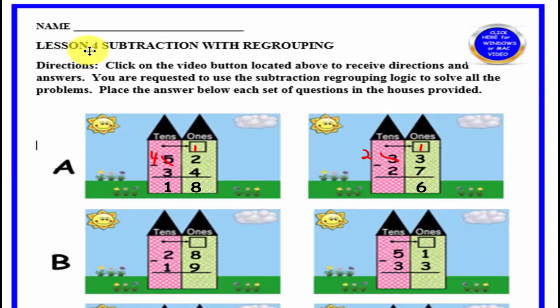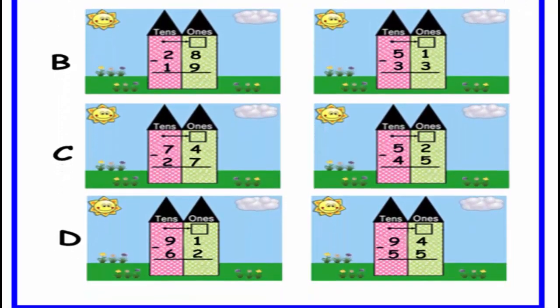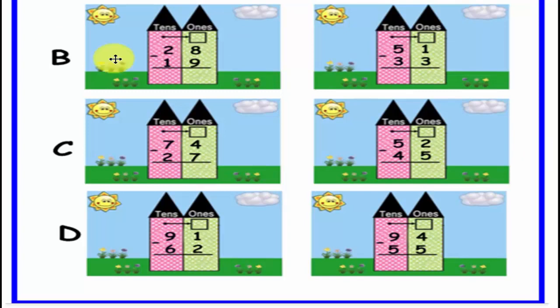Okay, welcome back to Lesson 4. As you well know, we've already completed row A. Let me slide down a little bit further so we can see more of what we have to do. Let's look at row B. Here we have 28 minus 19. Well, you know this. You can't subtract 9 from 8. So what do you have to do? Well, we're going to borrow one of the 2's. So let me do this one with you, okay? So if you borrow a 10 and you put it up here, we have 9 from 18. And the answer to that is 9, because 1 from 1 is 0.